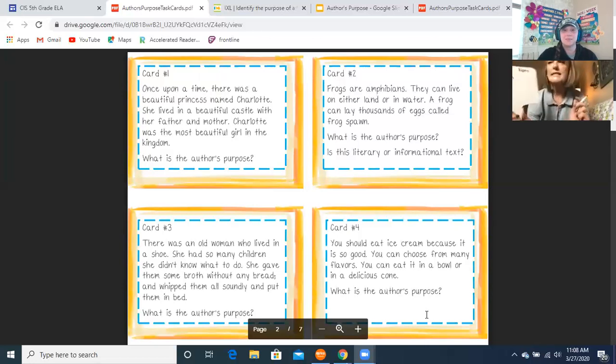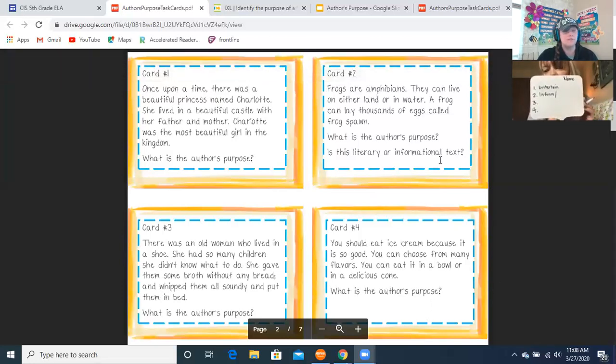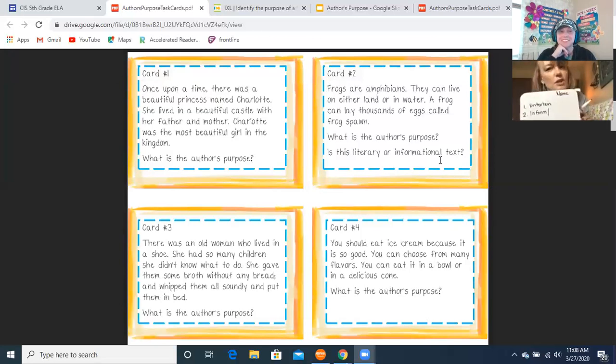It also has a second answer. Go ahead and read that for us. Is it literary or an informational text? But what happens if you don't know what is literary, Mrs. Landers? Can you explain that? Yes, literary is just like for your reading entertainment. It's a piece of author's work or just a piece of writing. So that's just entertainment for your purposes.